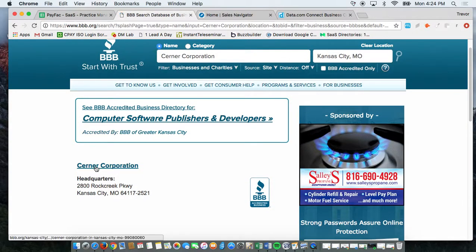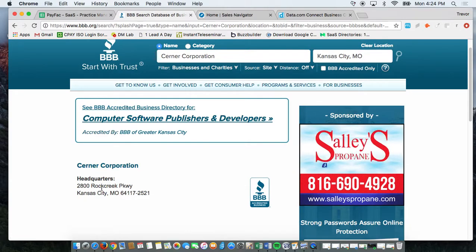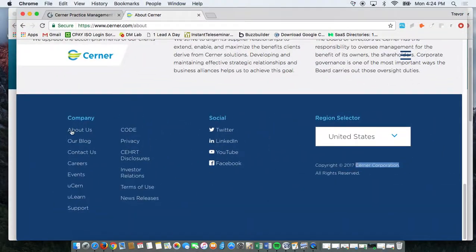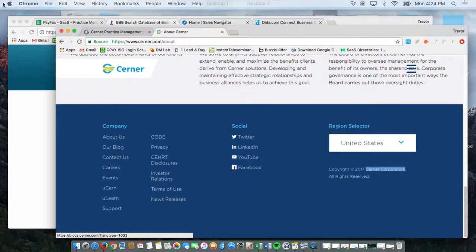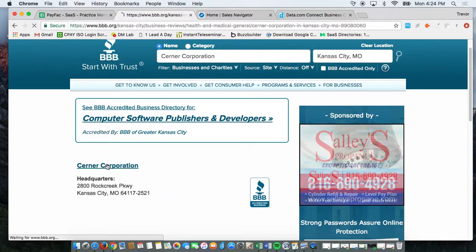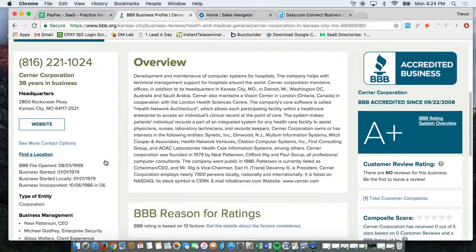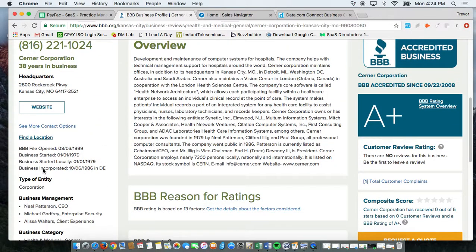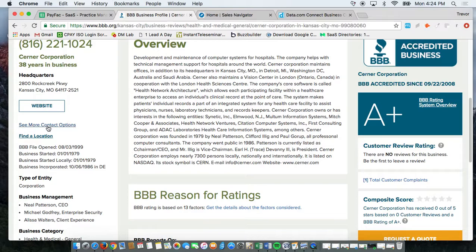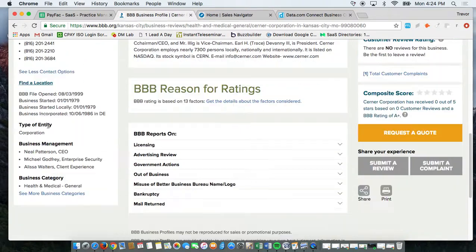So this is definitely them. And if you want to verify the address, you could just go to the Contact Us section on their website and verify it too. So now you'll notice on the left-hand side of the screen here, it'll give us some options. And okay, so you see the business management section.